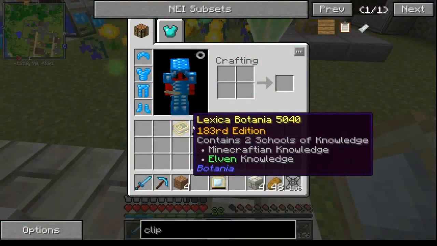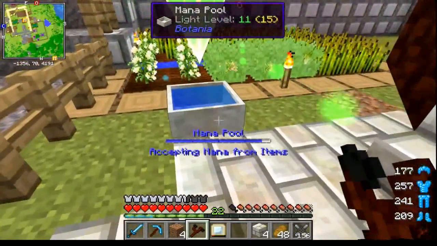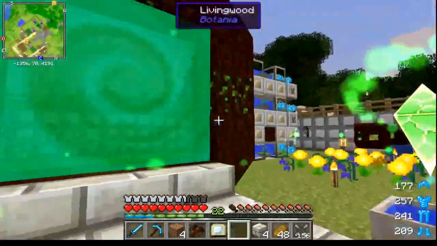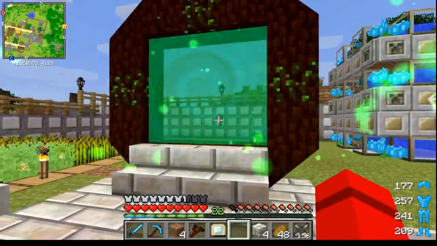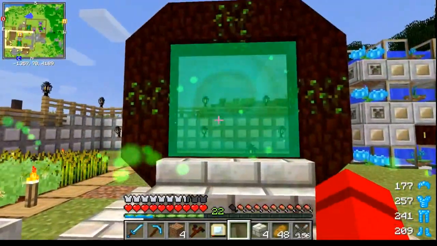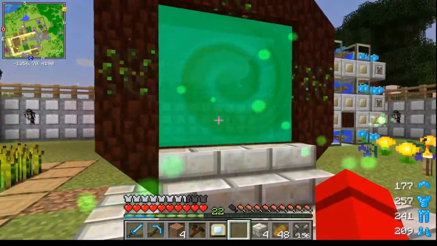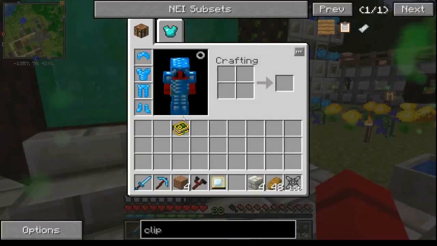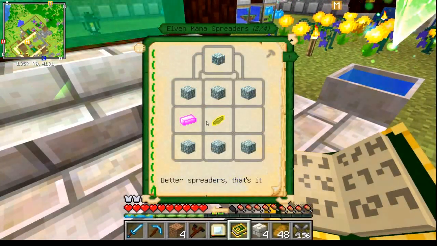Alright, and we'll see how this is holding up. Alright, so this is actually gaining mana. This isn't losing anything. I think we'll be okay with this. I think this is going to hold up for quite a while. Or it might be a matter of maybe everything that passes through uses up mana every time we use the portal itself.